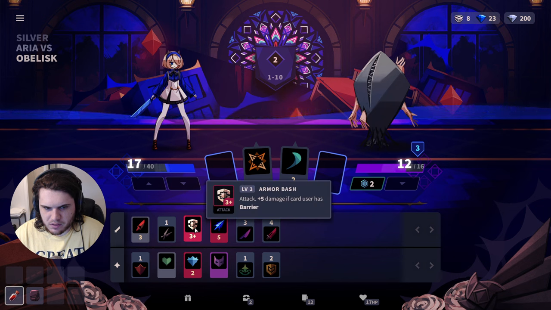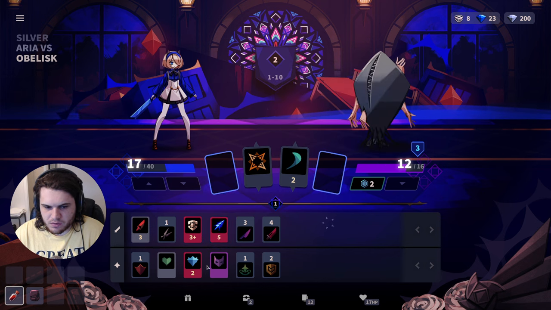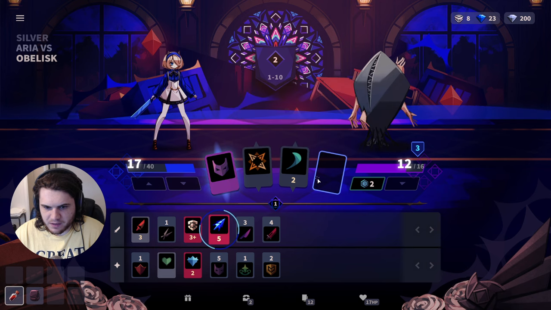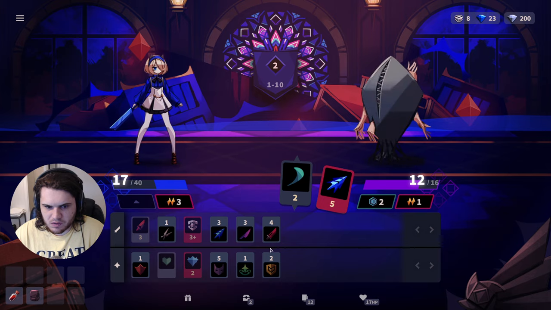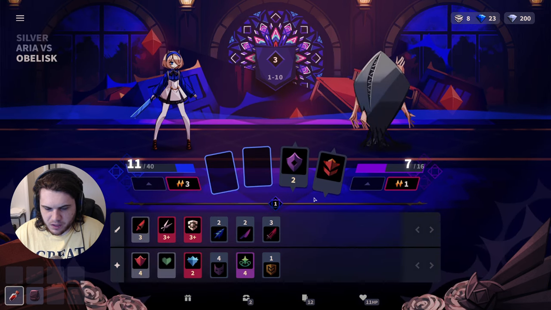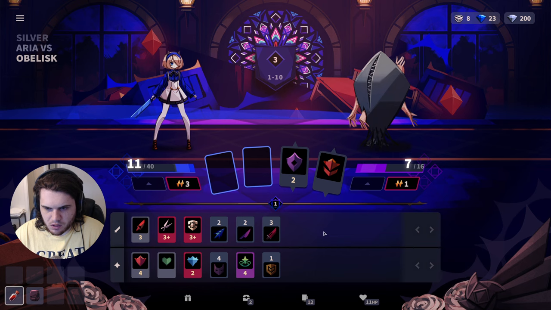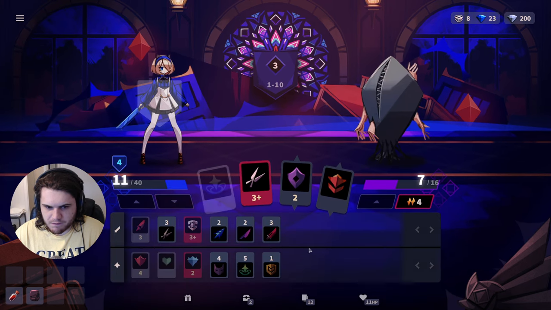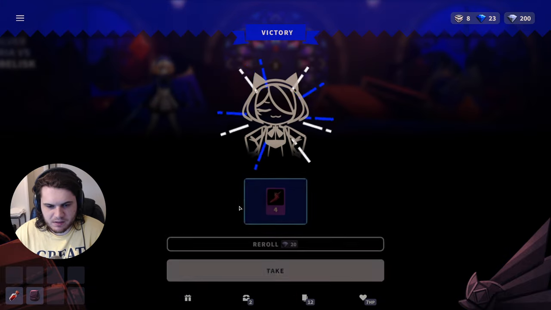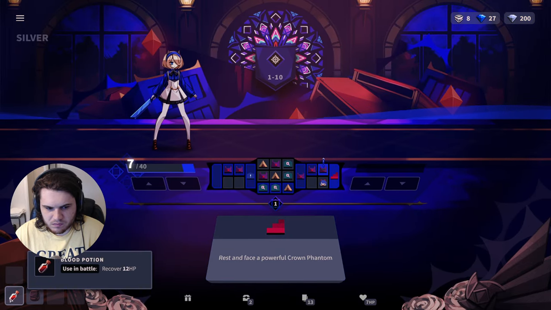What we're gonna do is. Inflict 3 shock. Man. It's tough out here. It's a tough life out here. I'm not a fan. Oh boy. Oh boy. Dude, we're getting wrecked. Inflict bleeding. Using battle, recover 12 HP.